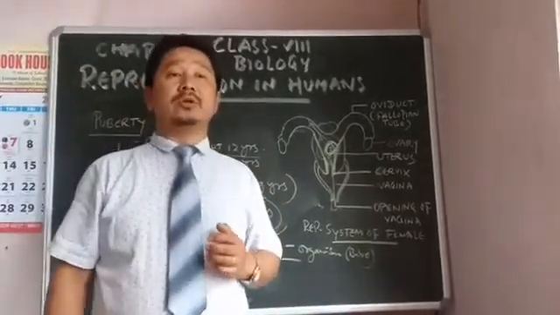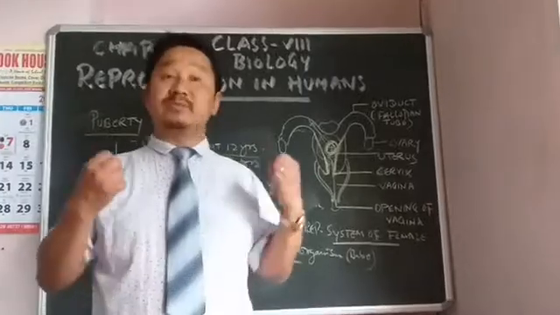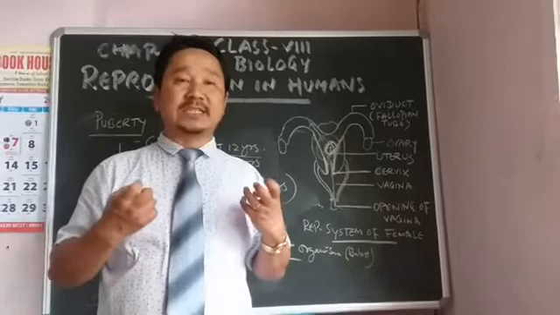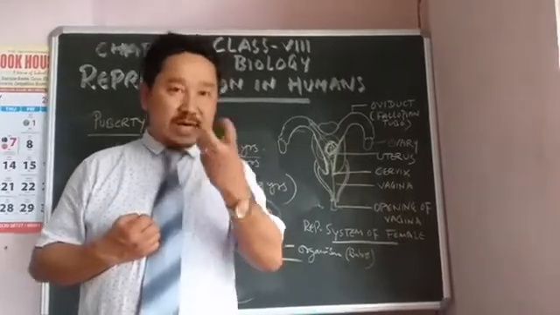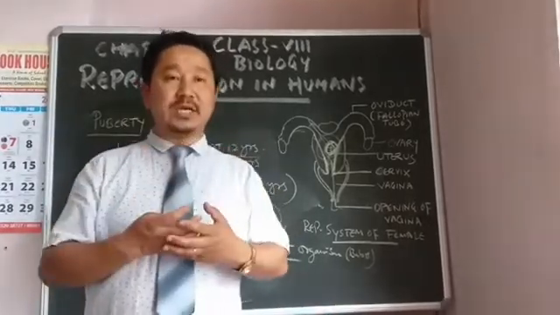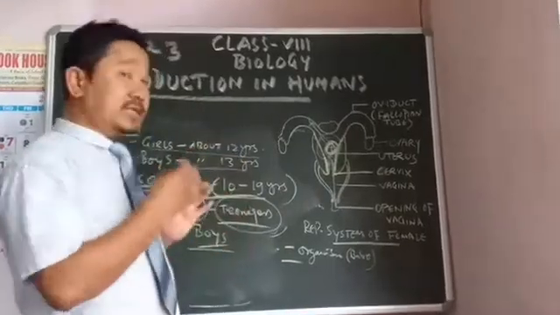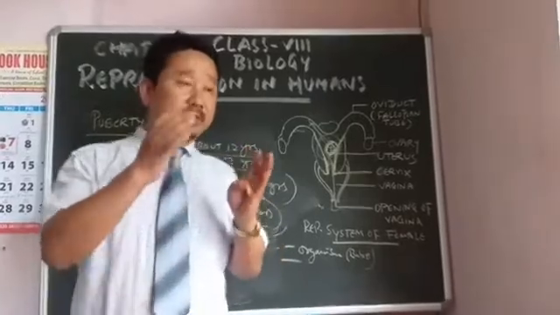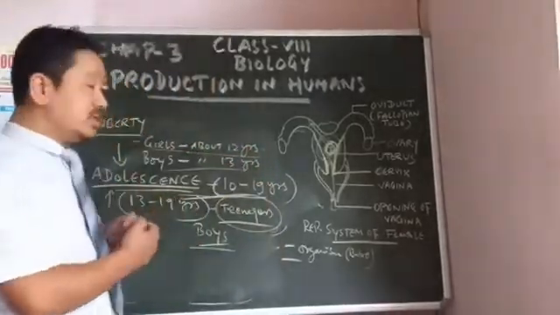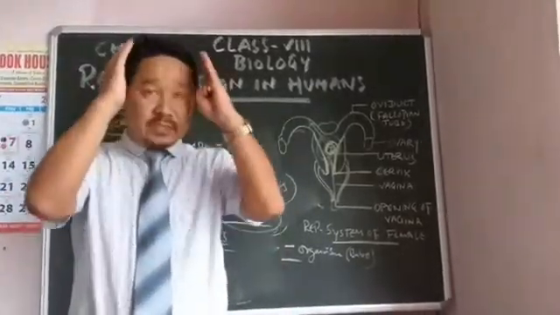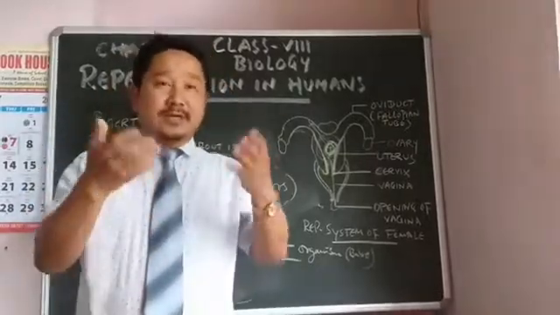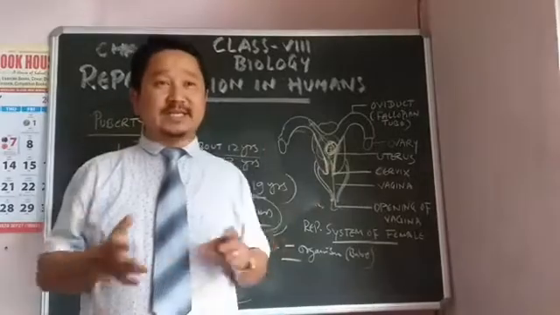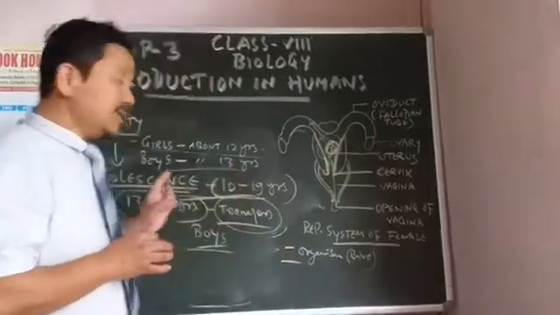Then again, you will be having a muscular body. Your body becomes very muscular. And you will be having a cracked voice. Voice will be cracked. So these are certain changes you can observe in yourself during this time, which is called adolescence. And boys usually, once you touch adolescence, start making their hairstyles spiky. This is something like the physical change that you see in yourself. So these are the changes that you see during adolescence.